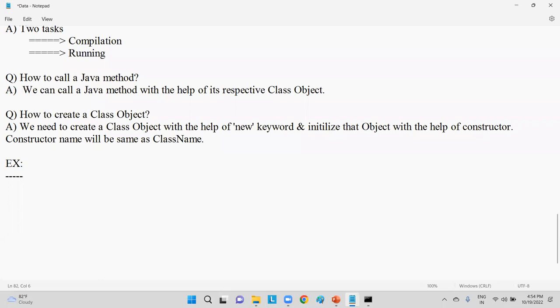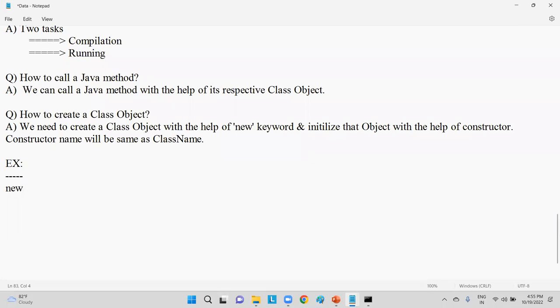Right now, I want to create an object for class A. Guys, kindly do remember, whenever you want to create an object, first you need to write new.